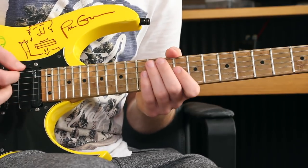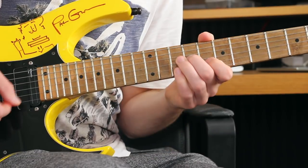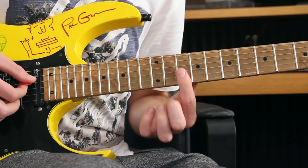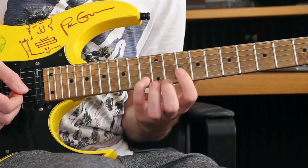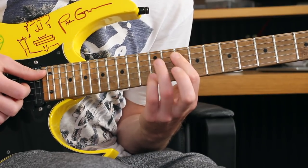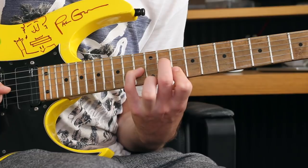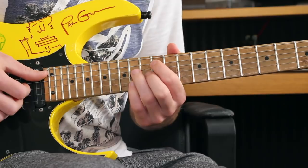Now the next chord section sounds like this. So the first chord is just a simple D minor triad with a little extra few notes on the end there, followed by your G dominant 7, hammering on those two fingers there, adding a little melody on the end there, then our last chord. Now that there is a first inversion of A major 7.